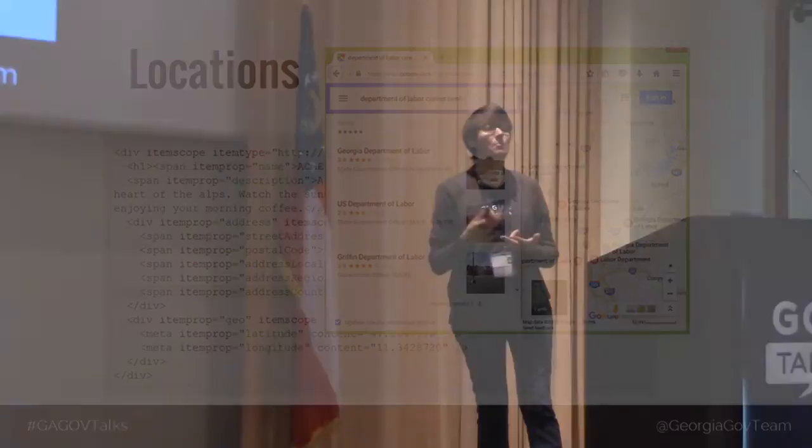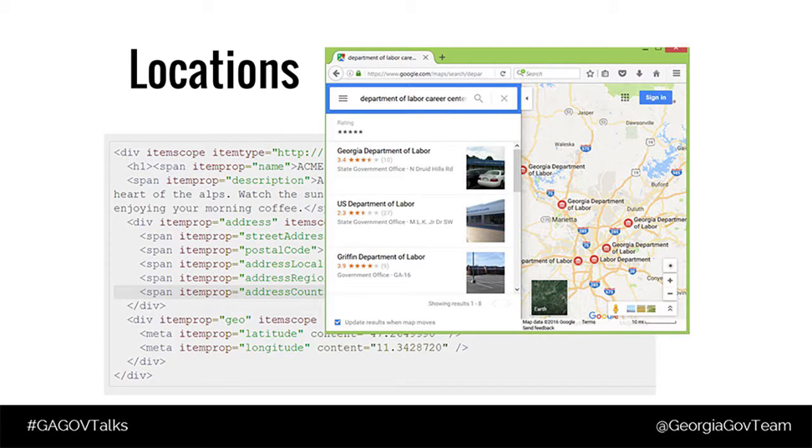Let's get down to brass tacks here. Finally, we're going a step further in how we mark up that information sort of behind the scenes so that Google and Bing and Facebook can get that information more easily and more succinctly, and they can get your office hours and they can get your phone numbers and be able to display that where they need to as well. So we're trying to make this as easy for everyone to get to as humanly possible.